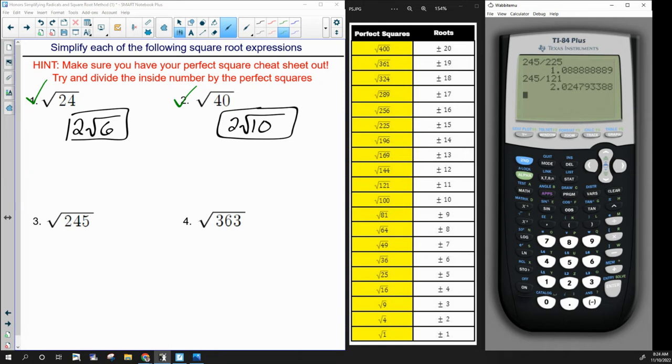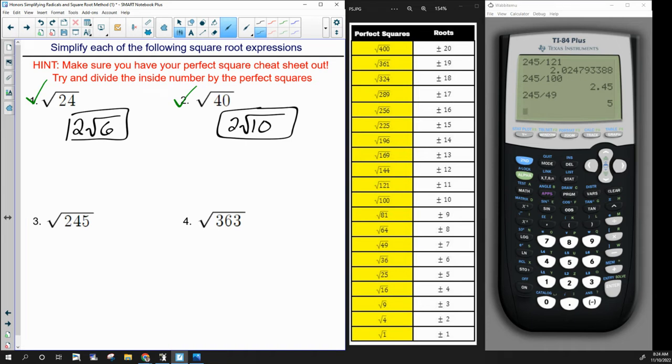We go to the next one. 245 divided by 100. No. Sometimes it can be tedious, but eventually we will get to 49. 245 divided by 49. And again, these are numbers for my perfect square. And what do you notice when I divide by 49? You get a whole number. That's the largest perfect square that can be divided out of 245, and that's what's going to help us simplify this radical. So 245 can be divided by 49.